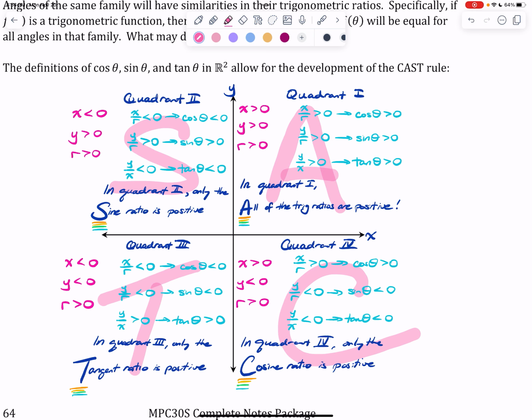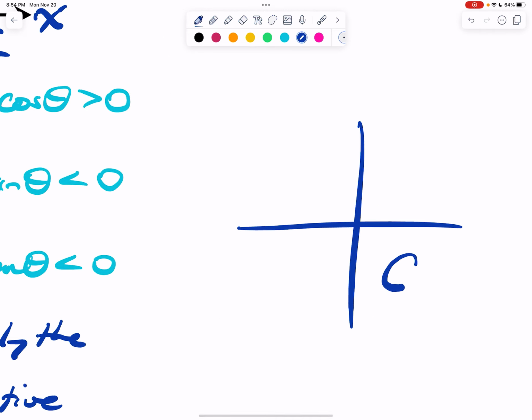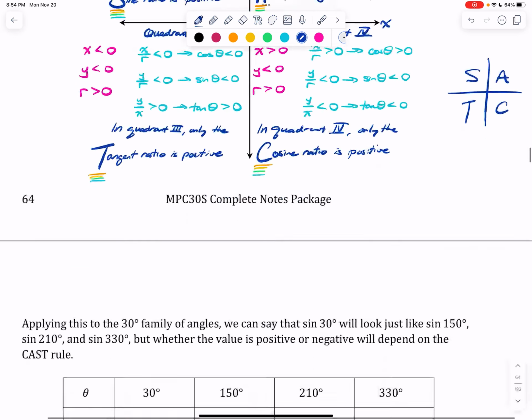And I'll tell you, when I wrote all of my trig tests and quizzes when I was in high school, there were a couple of things I wrote on every single one of those. Right before I did any of the questions, I would write the two special triangles, and I would put down this. And that would tell me where each of these trig ratios was positive. So we're going to put this to use in a question like this.